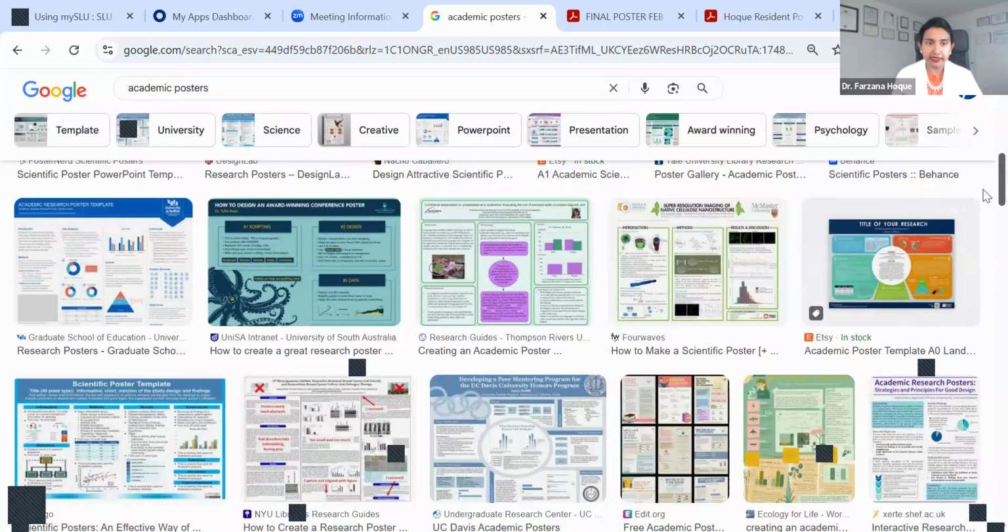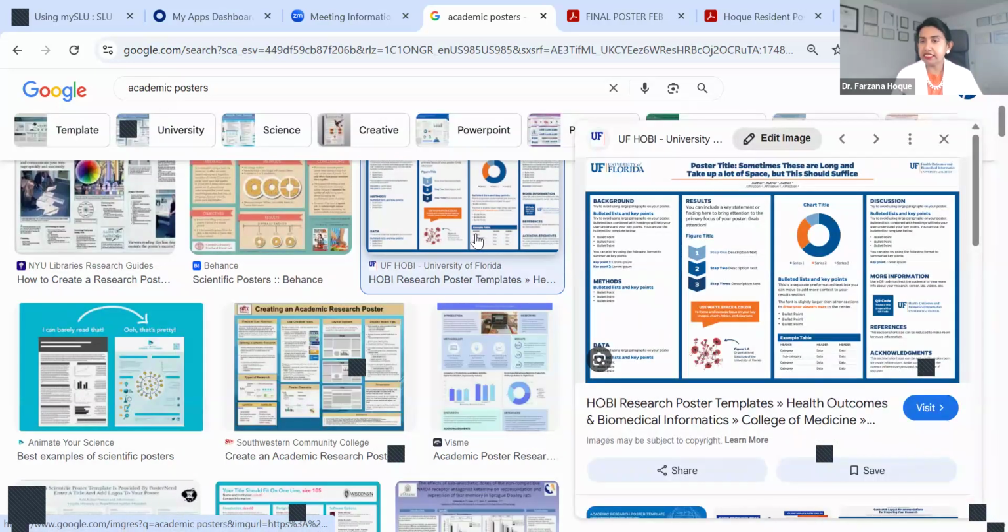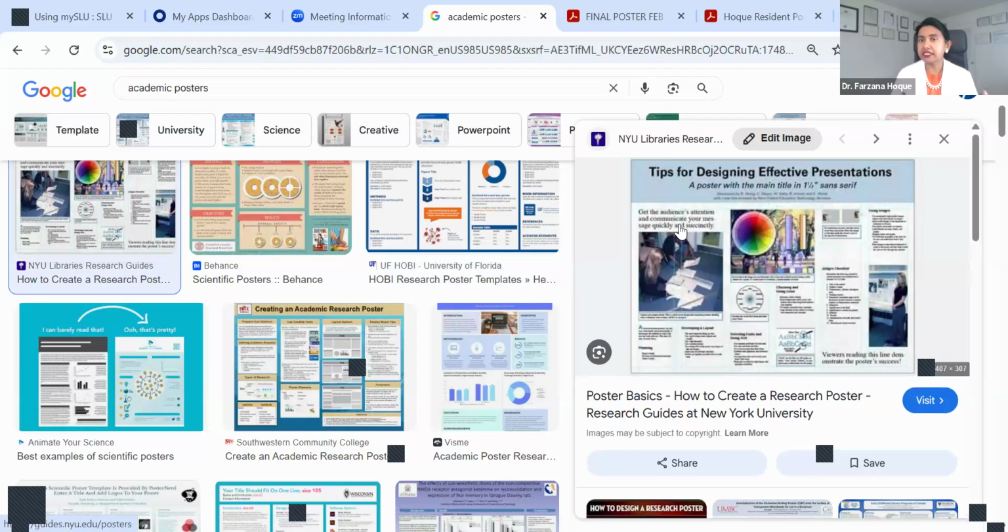Next, see another example. Let's focus on this one. As you can see, this poster has a clear structure and a little bit of white space as well. I highly advise you to have some white space in your poster, because if it is all text and all images, it is sometimes very crowded and not easy to follow. So have some white space in your poster. For example, like this one, there are multiple white spaces, so it is easy to read.